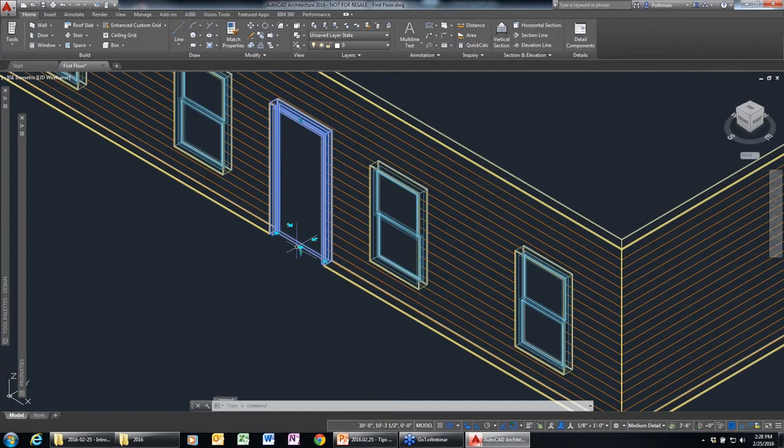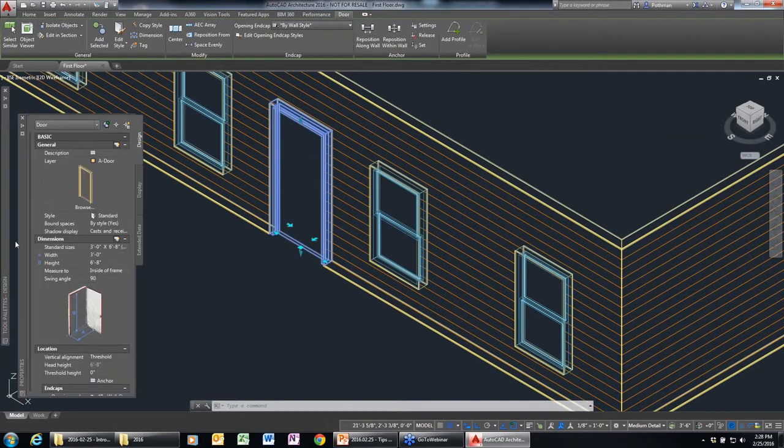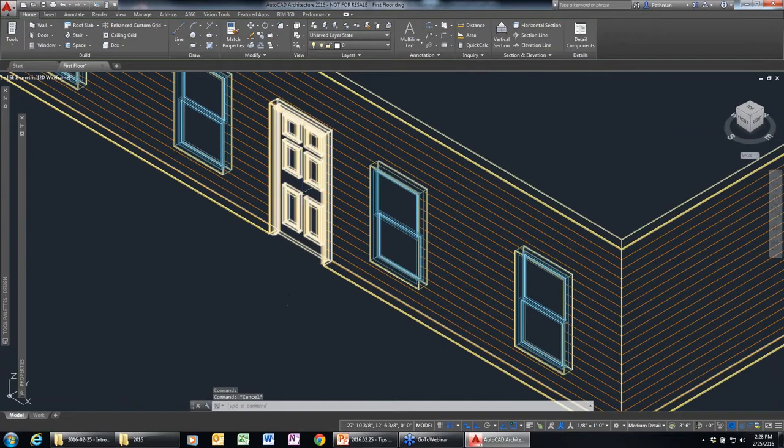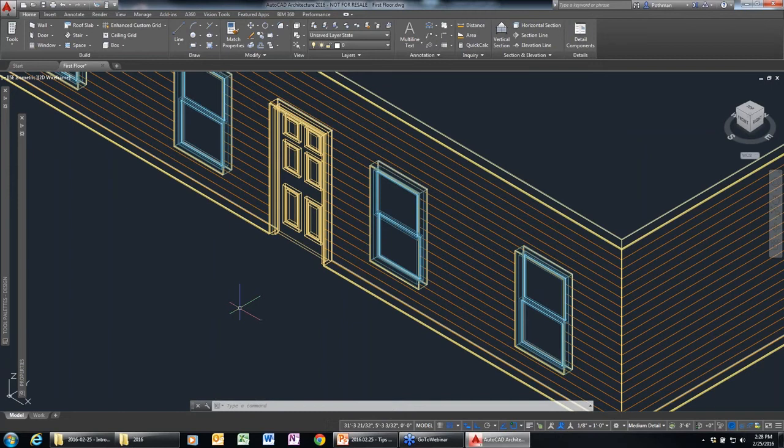So first of all, that's a pretty boring door right now, right? It's just a solid panel door, and that's the front of my house. So I might not want that to be just a really simple solid panel door. So I can say maybe I want that to be an exterior door with some panels in it, right? And I can change that, and now I have a nice looking door there. It's not just a solid piece of wood or metal.